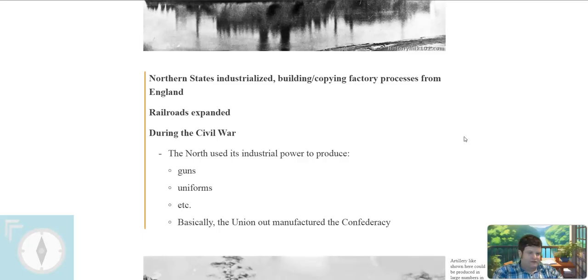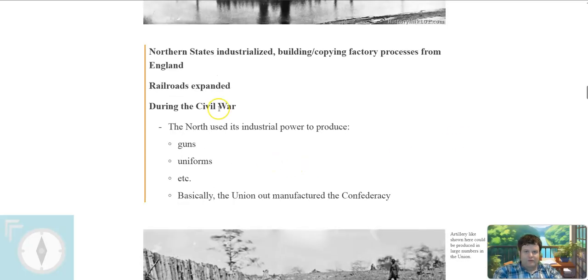And this divide, which is covered more in the lead up to the Civil War lectures, is what's going to divide the United States into the American Civil War. And this plays a huge role because the North is focusing its development on manufacturing, making things. The South is working on grow and buy what you need. And when the Civil War breaks out, we see that the manufacturing aspect of the North gives it a huge advantage. It produces most of the guns, more uniforms, it has a larger population base to recruit troops, and basically the Union out-manufactures the Confederacy.